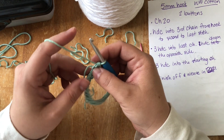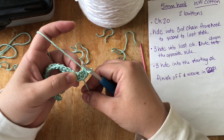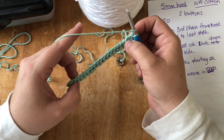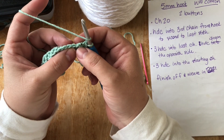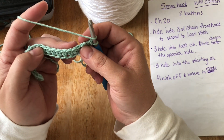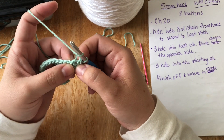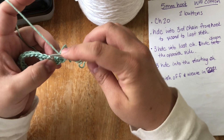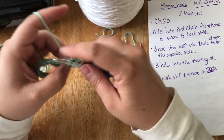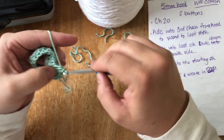The first one I made, I sewed this down — crocheted it underneath all the stitches — but this time I'm going to leave it out because I'm going to use that tail to sew my button on this end. We're going to keep on and do half double crochet the exact same way, going down this side. Because I went into the back hump, I now have a normal chain edge which makes it easier. We've already used that one right there — go into the one right past the knot. It's a little tight but you can do it — go all the way down to the other end.